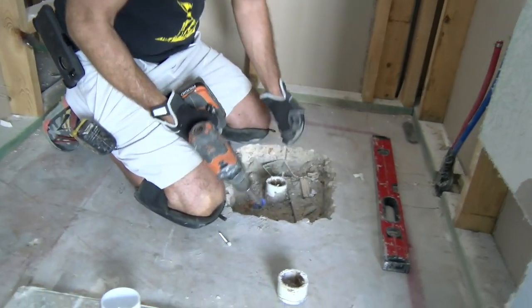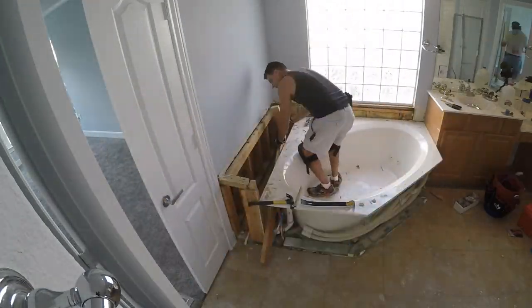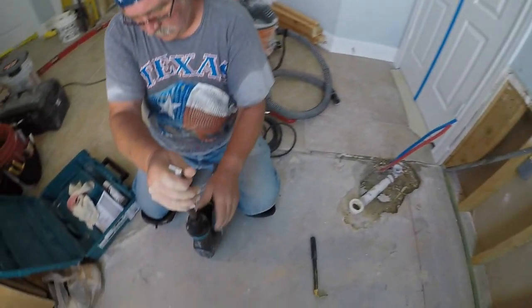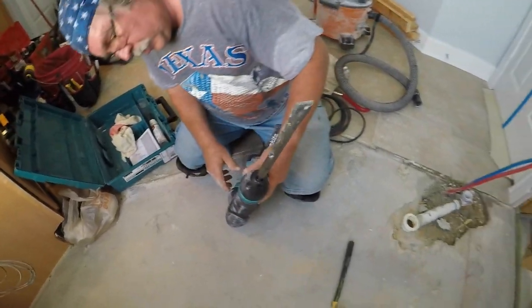There you go — clean that off, we'll put this cap on it now. The other shower is pretty much done and completely gone. Now we're working on the main shower. We're going to bust up the drain on this one and we have to move the plumbing into the outside wall and move the drain over to the center. We're going to knock all that concrete out and cut over to the center. Steve's getting the new jackhammer all prepped up — that's one of the best tools we bought, it makes the job so much easier.